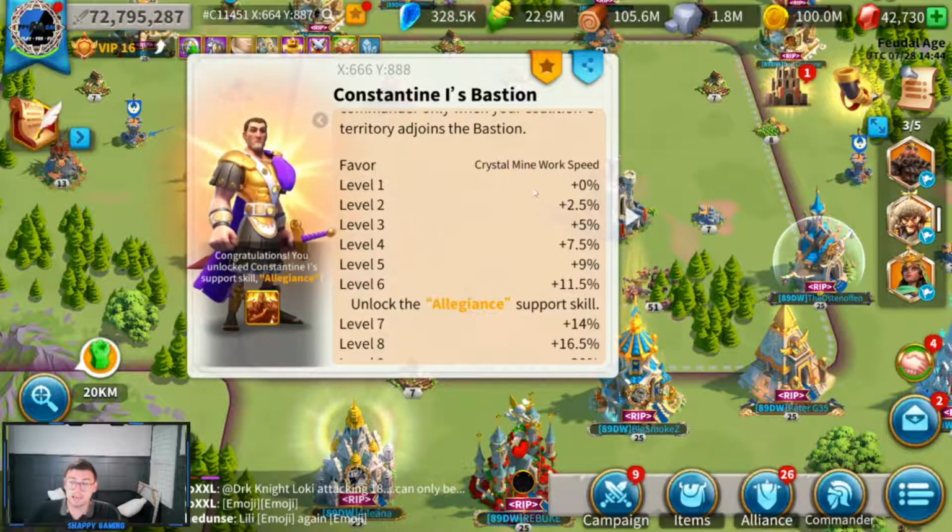But keep in mind that as soon as you hit Z6, these Bastions are going to give you 2.5% boost compared to the 2% that you're getting from the Z5 Bastions compared to the 1.5% that you're getting for the epic Bastions. I'm spewing out a lot of numbers, but this is really, really important, especially as you get started in KVK, because again, you want to get your crystal mine work speed as high as it possibly can be so that you can invest in other techs.